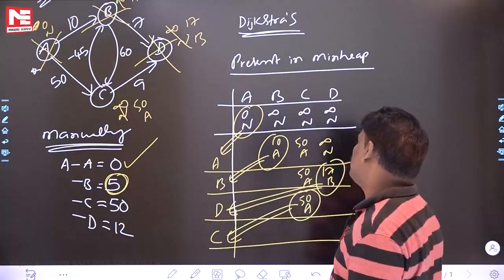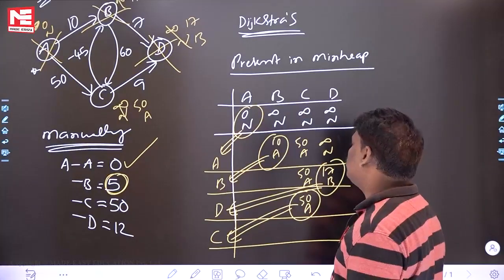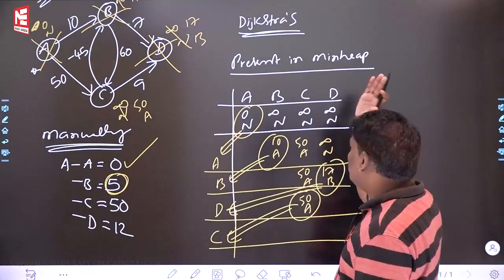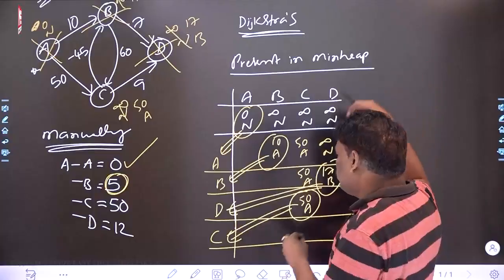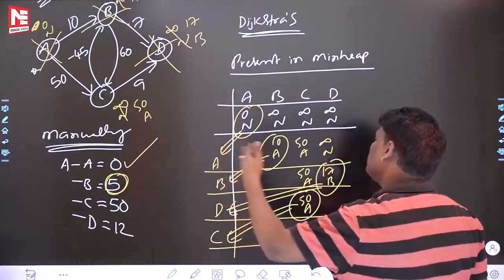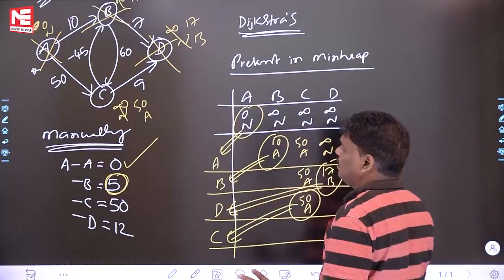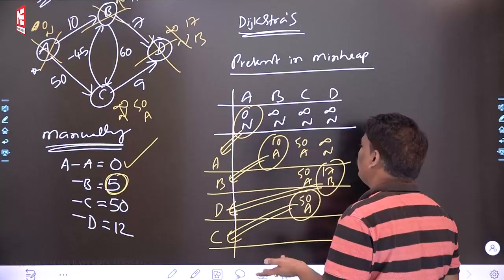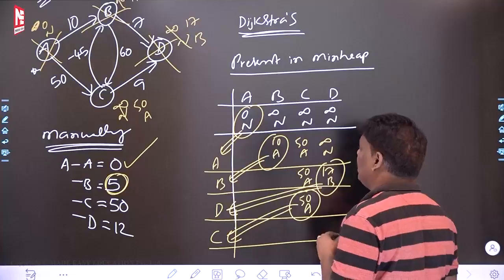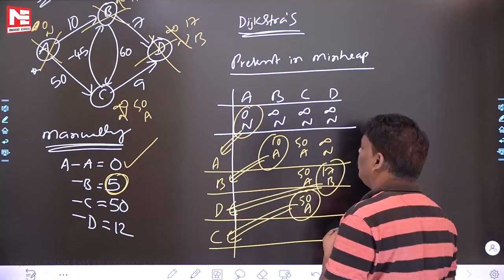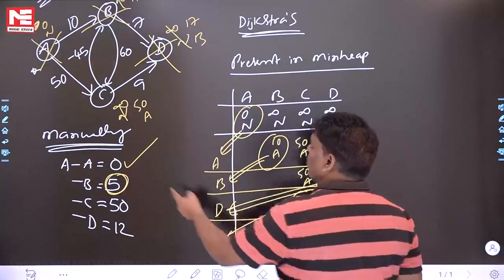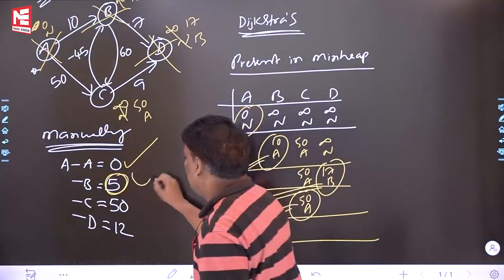Because of the negative, a wrong answer may come. I cannot change the procedure. Negative one way, positive one way, Dijkstra's doesn't do that. Algorithm means it is fixed. According to this algorithm, whatever you did previously, do the same. Actually 5 is expected, but Dijkstra's gave 10. What is the reason? Someone is already over. According to Dijkstra's, you don't do it again. Because he is not doing it again, 10 comes, but actually 5 is required. So this is a failure.